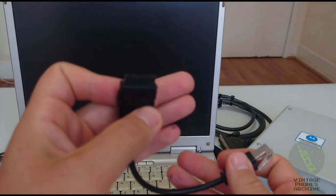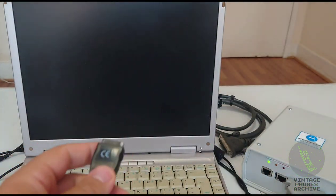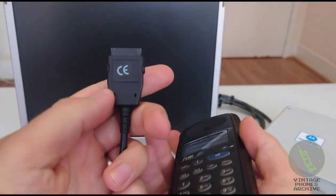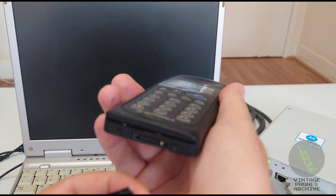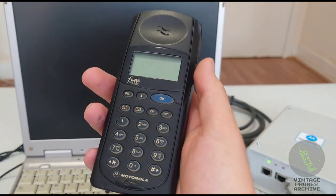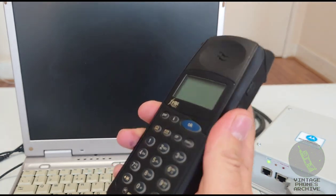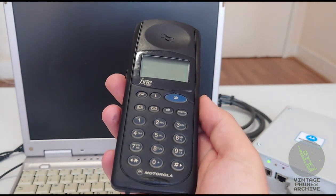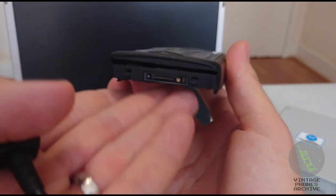So you've got this one here. This one wasn't officially sold by anyone. This is for this type of connector here. I made this from a headphone jack, from a headphone connector that I had for these phones here. I thought I'd give it a try, and yeah, it worked. So plug it in there, plug that in there, so that works. So you've got this connector for the Flare, the Talkabout, all the models that have this type of plug.